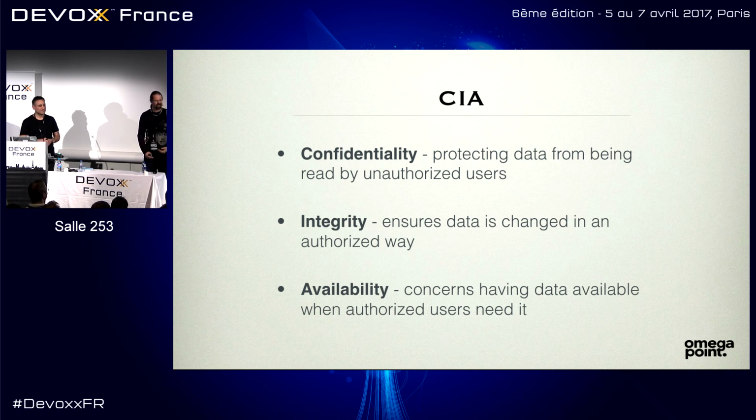It's pretty easy. But if you look at what information security experts say, they talk about security as concerns: confidentiality, secrets should stay secret. And of course integrity, that you should not be able to change things unless you're authorized, right? And availability is often not thought of as a security concern by developers. But security experts really uphold availability as a security concern.